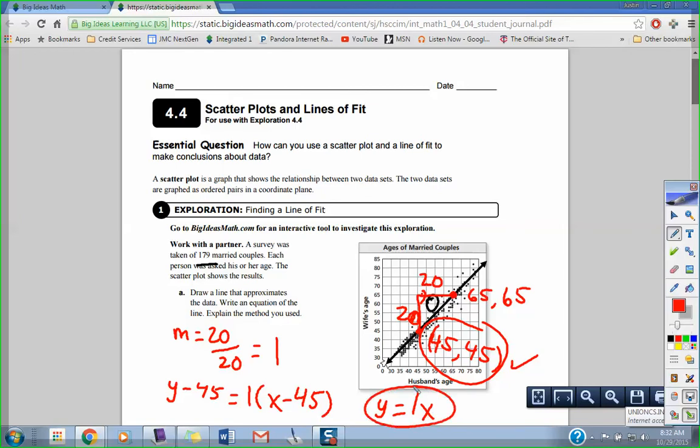Now guys, what does the y value represent again? The wife's age. What's the x value represent? The husband's age. Do you guys have this stuff written down in your notes, first of all? Anybody need more time getting that down? Okay, so let me clean this up here. I'll scroll on down a little bit.